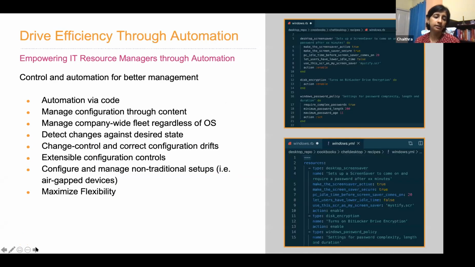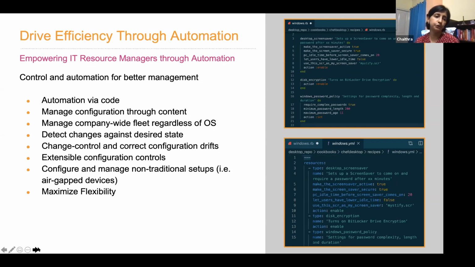And like that, you can achieve automation via code. You can represent your endpoint state as code, and you can automate most of your tasks. And you don't have to write a lot of code because Chef provides curated content in the form of a cookbook. This cookbook has recipes for most of the common endpoint management use cases.